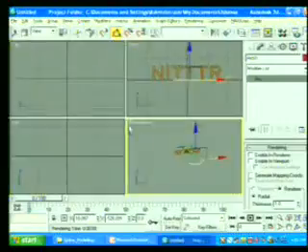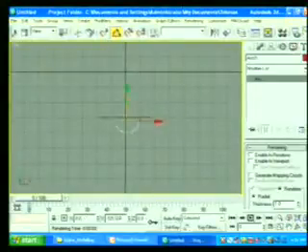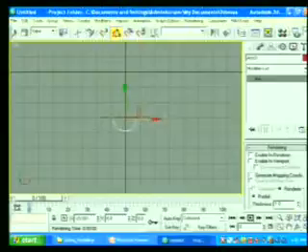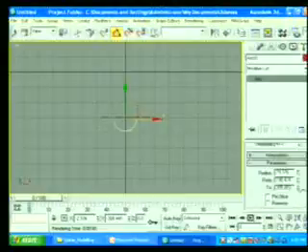Here we have an arc option. Here is the radius of the arc.